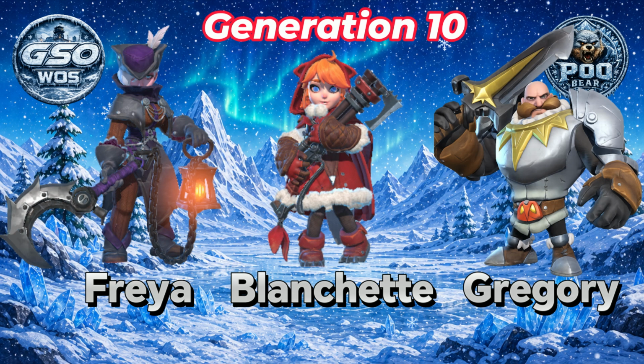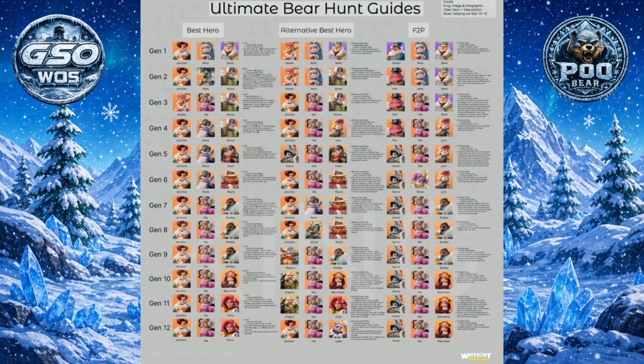But if you were going to spend anywhere between $5 to $50, would you spend any money on these people? Now, before we make our final pump or dump prediction, I want to say this. We looked up the hero guide that Whiteout Survival put together. You've seen this in many different places. We even have it posted on Discord.